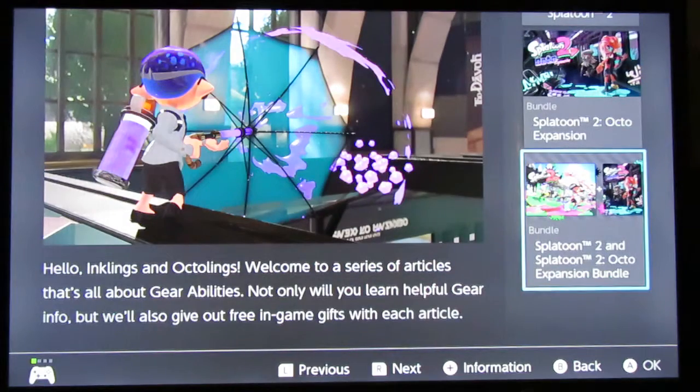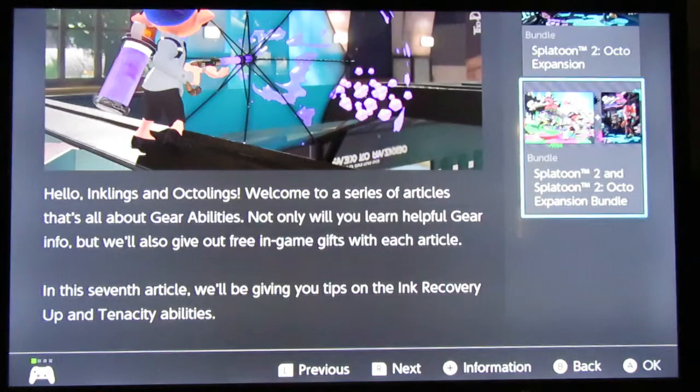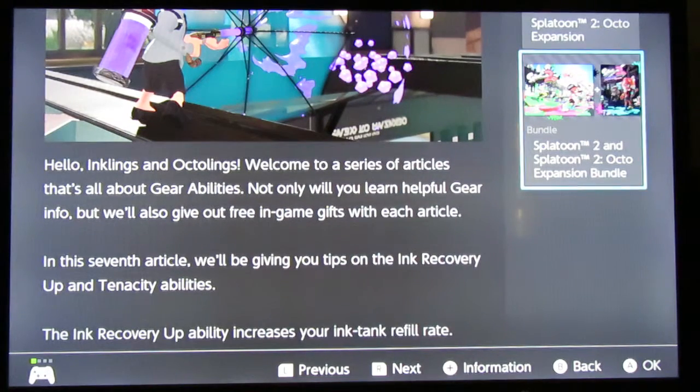Hello Inklings and Octolings, welcome to a series of articles that's all about gear abilities. Not only will you learn helpful info, as usual, but we'll also give out free in-game gifts with each article. In the 7th article, we'll be giving you tips on the ink recovery up and tenacity abilities. That's right. The ink recovery up increases your ink tank refill rate. Okay, so essentially I was right about it being double tap. It's faster reload speed.